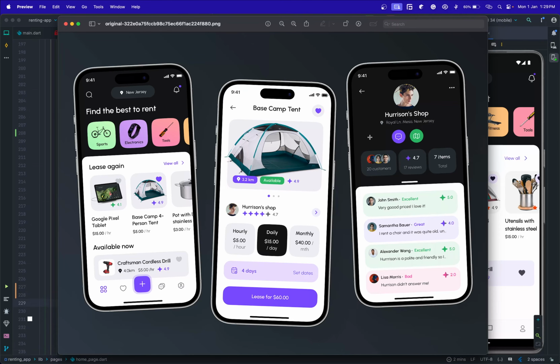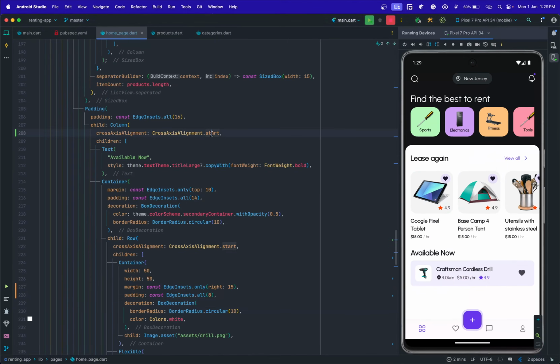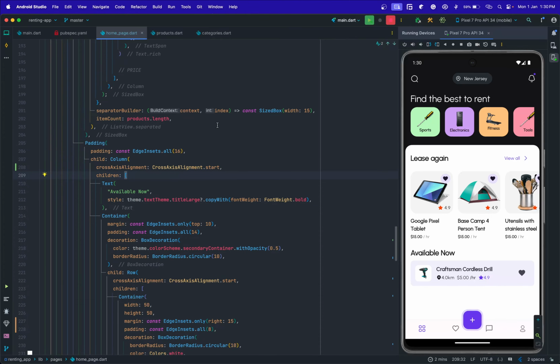So previously we built this UI, and what we want to do right now is link this UI to this page, right? So we are going to focus on this page, but at the moment we don't have a way of navigating from this page, which is the home page, to the product details page. So that's what we are going to do now. So in our code here, when we tap on a product, we want to navigate to the product details page. That's the page we are going to design.